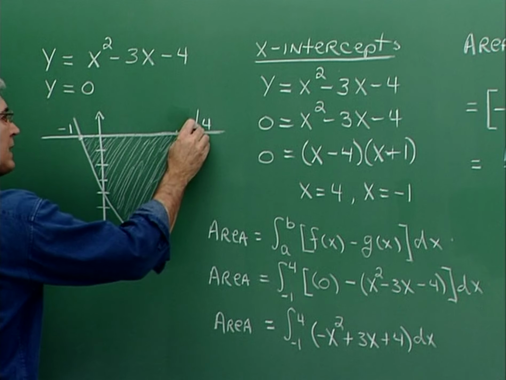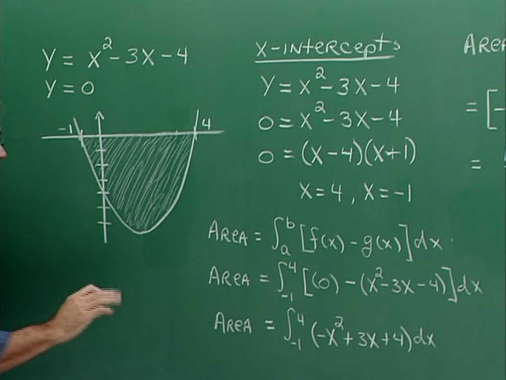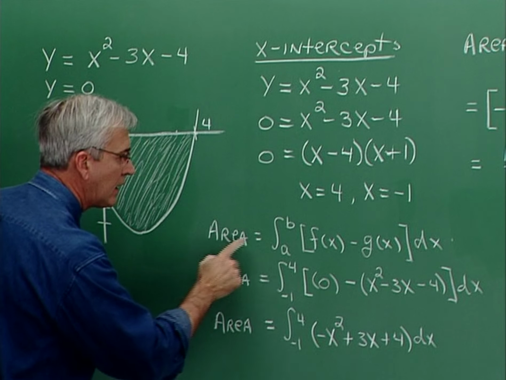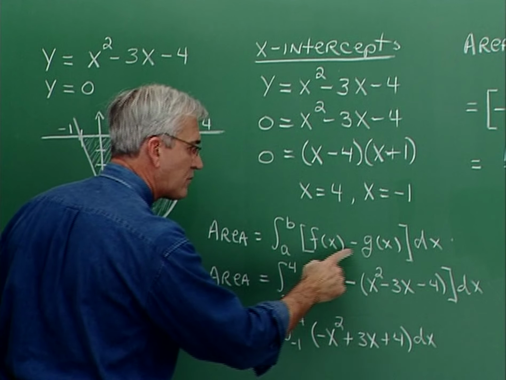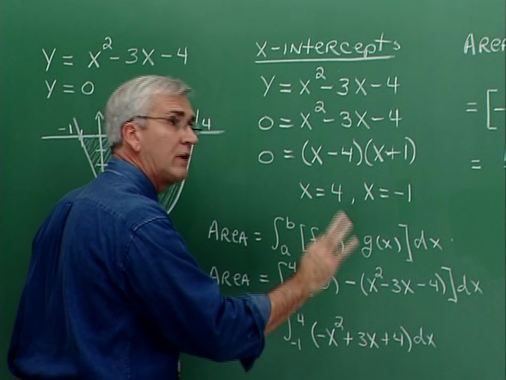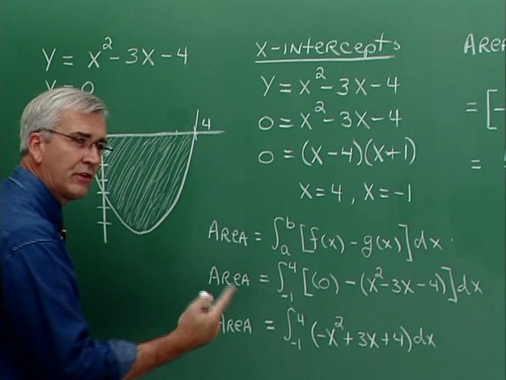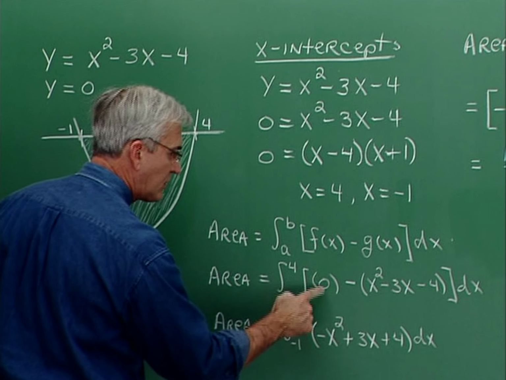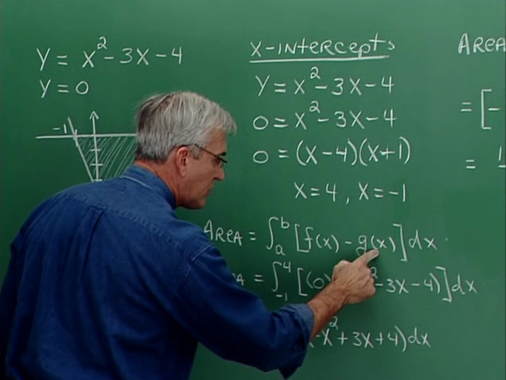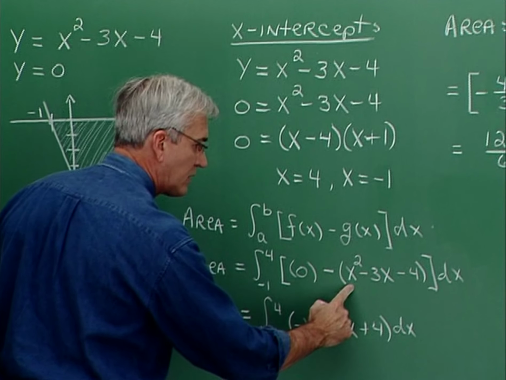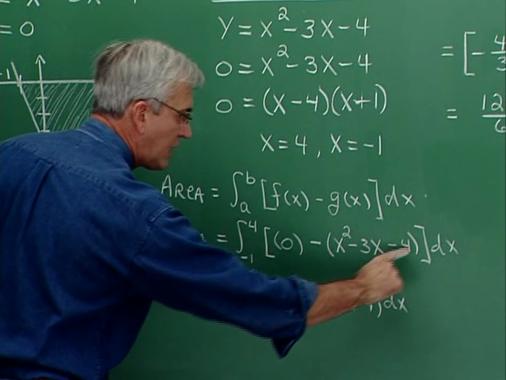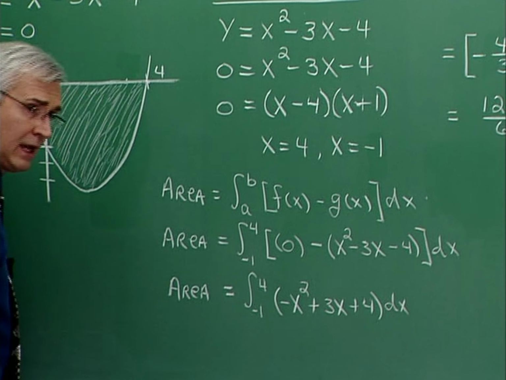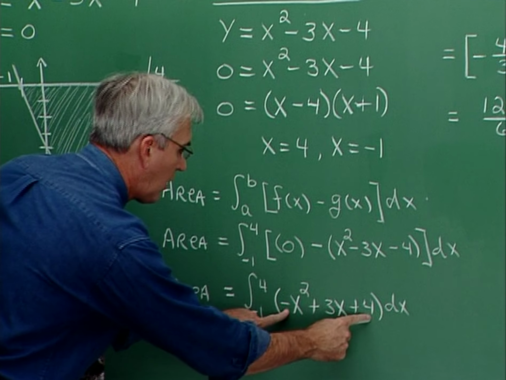And away we go. Now remember that with the integral idea, the area is the integral of f of x minus g of x, where f of x is the upper function. But here f of x is rather trivial. It's just y equals 0. It's a constant. So it's just 0 here minus the g function, which is all of this business. Now notice that this minus sign changes the signs through here. So we get all of this business. And now we integrate all of this business.